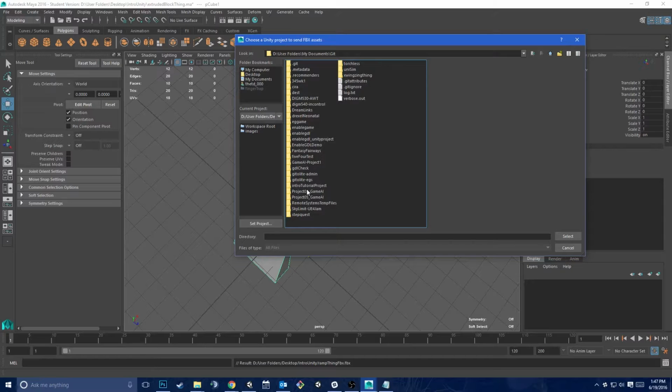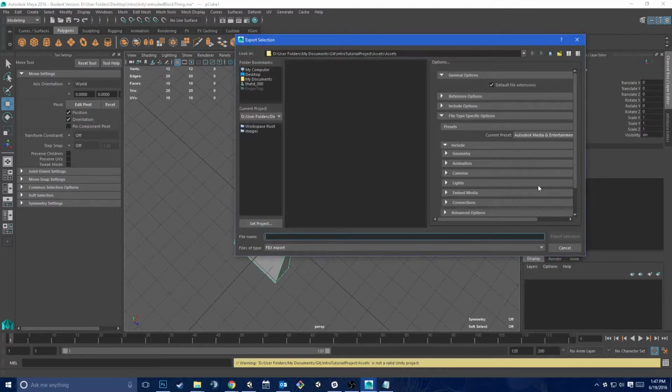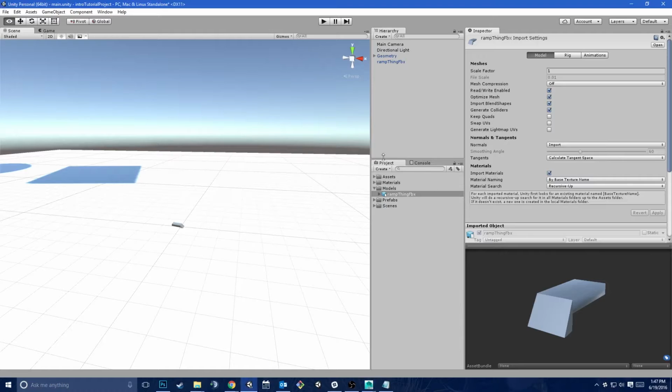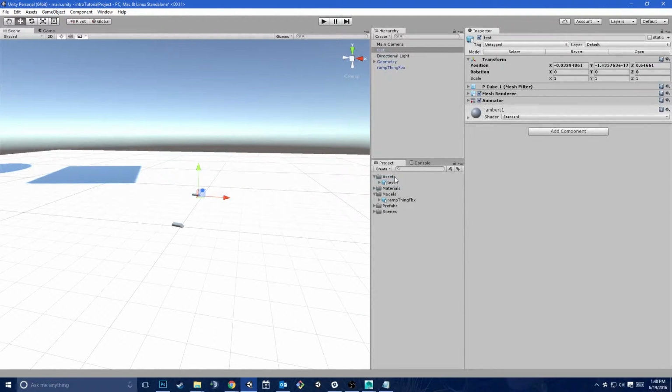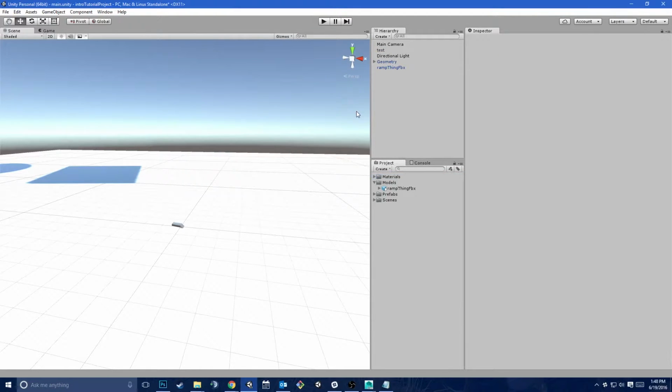We made, what do we call this? Intro tutorial project. Select. Okay, and a test. We'll just call this test. This is actually going to make another assets folder, which is not quite what we wanted, but it's pretty similar. It's the same thing, okay? That export to Unity. You just need to make sure that you set it to the root of your Unity project in order for it to work, and that can be super useful.